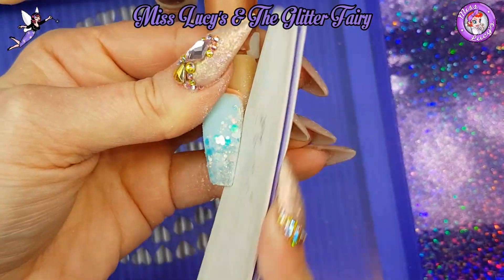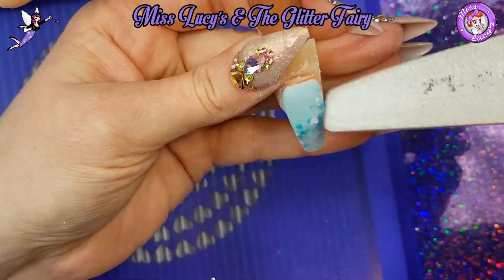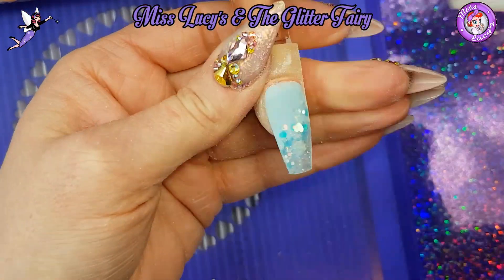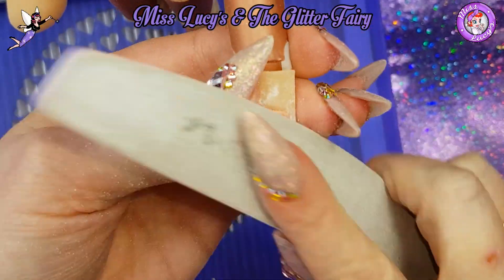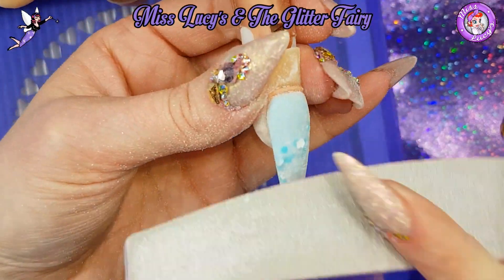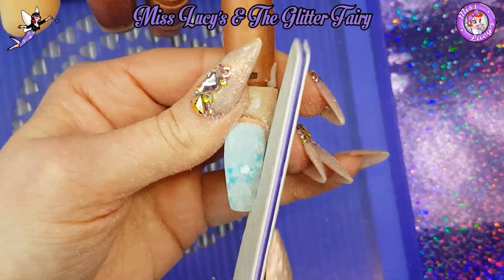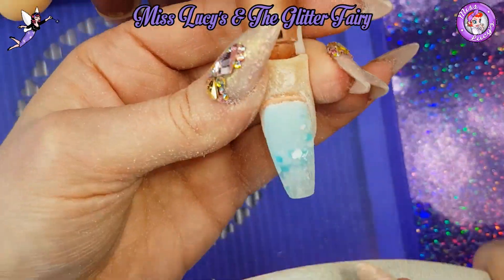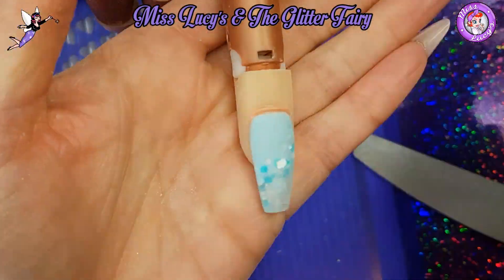I'm going to take this opportunity to discuss what I'd do on the other nails. I've only done one nail in this, so I'd probably use it as the accent nail on the ring finger, and do the same on the thumb. On the pinky finger, I'd be tempted to do a full colour nail using that Strut, and maybe topcoat it in a matte. I'd then do a full glitter nail on the middle finger. And on the index finger, I'd be tempted to do another glitter fade, but from the cuticle area down, just to mix it up a bit.